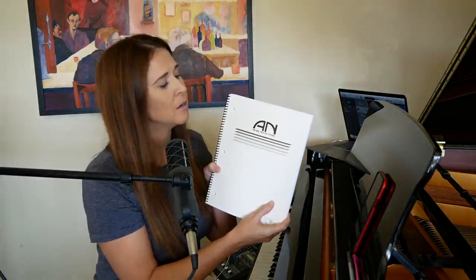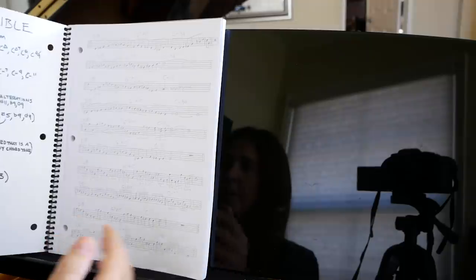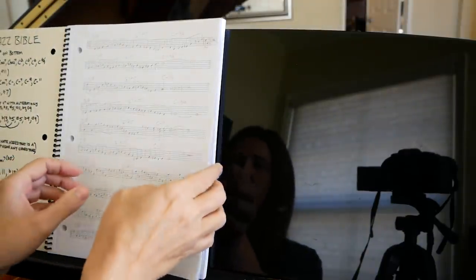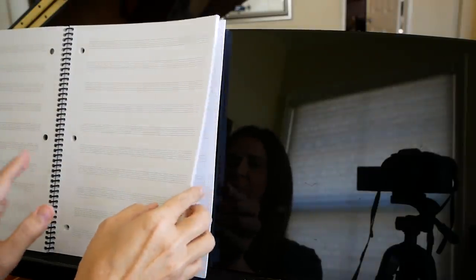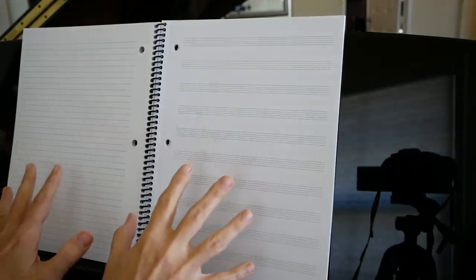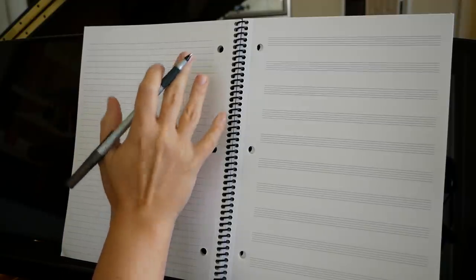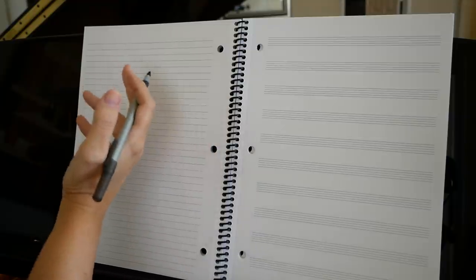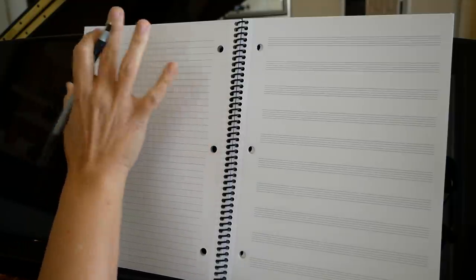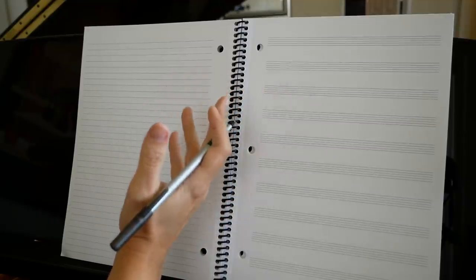I'm going to use my brand new manuscript paper that I'm kind of plugging, the Amy Nolte music edition of the musician's notebook. I'll show you why I like it so much while we're doing everything for the lesson today. This notebook, real quick, it's got my jazz Bible for everybody right here. It's got perforated edges. The front part of the book is staff paper only, but the last part of the book is lined paper and staff paper facing sides. The first thing I'm going to do is to pretend like I only know this song in the key of B flat major. That's the key I played it for you in originally, right? So, well, I'm telling you right now, I could play it in any key, but you're going to be able to do that right after this too. I hope so anyway.